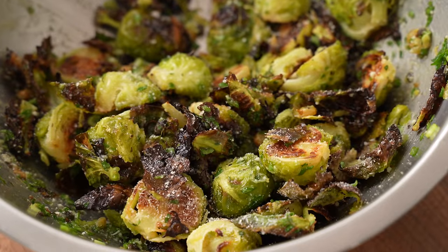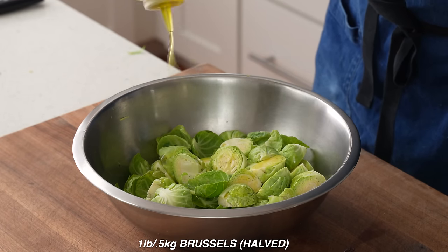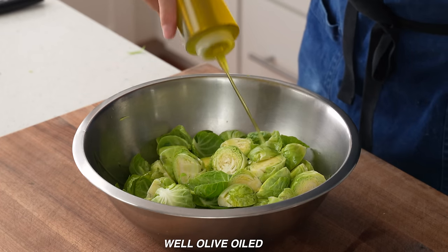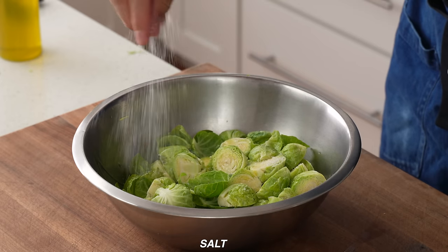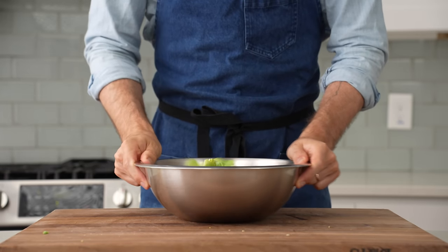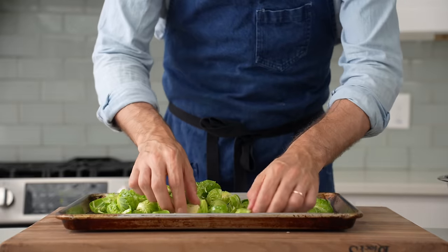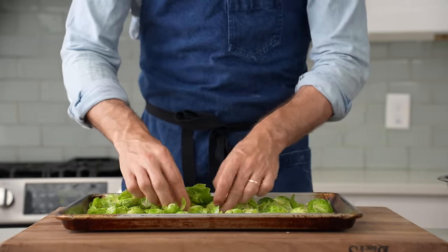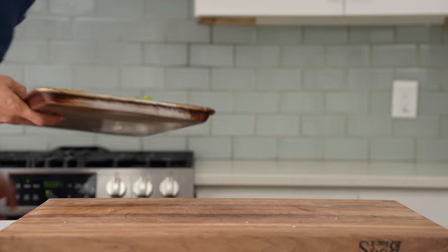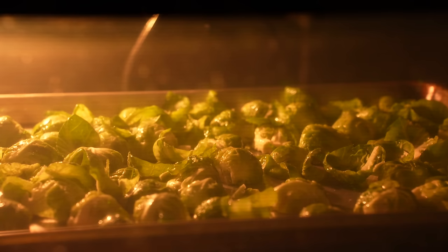Lastly, let's roast some Brussels. To start, I've got one pound or a half kilo of halved Brussels in the bowl and I'm hitting them with a very long squeezer of olive oil — let's call it three to four tablespoons worth — then a very generous pinch of salt, at least one tablespoon, maybe more. A quick toss to get those coated, then right onto a bare sheet tray arranged so that the cut side is facing down. This is going to ensure maximum surface area is touching the hot sheet tray. I'm going to load these into an extremely hot oven at 500F. This is going to basically fry them on the outside and get them nice and tender on the inside. I'll check back in 15 minutes.